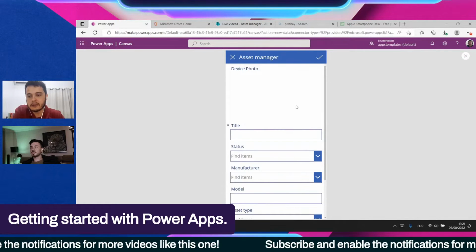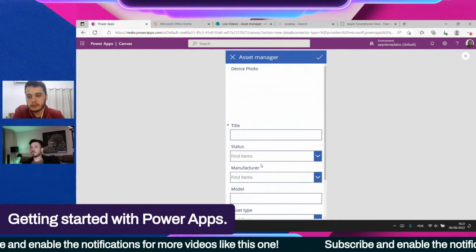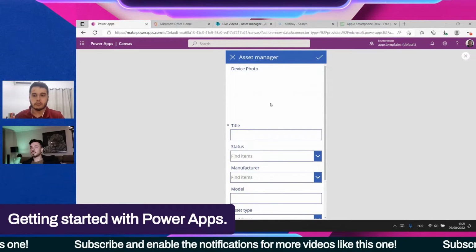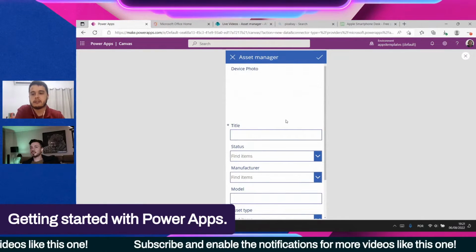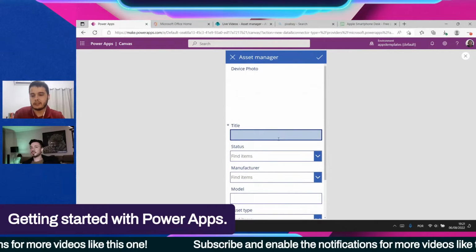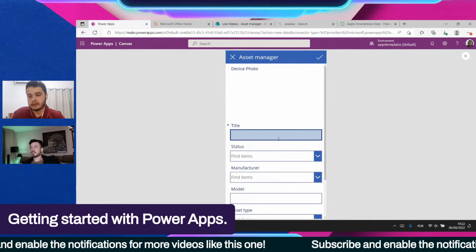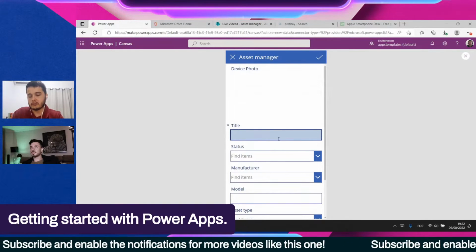So here, when I create a new item, we see those options, and we see that the device photo, there is no way to add a photo right now. So we can just create title and other things, and this will create a new item in the list. So let's try create a new one.